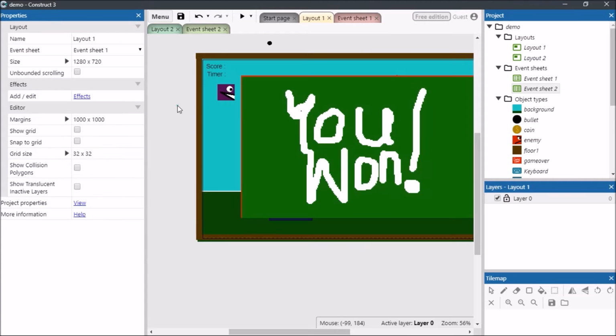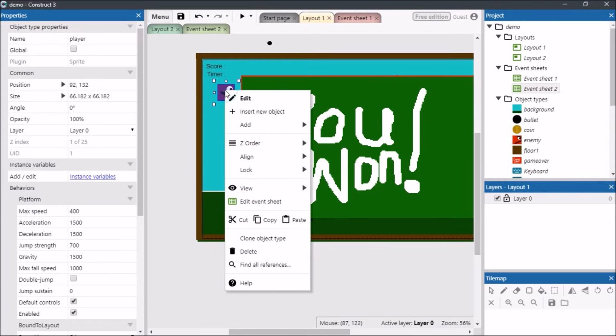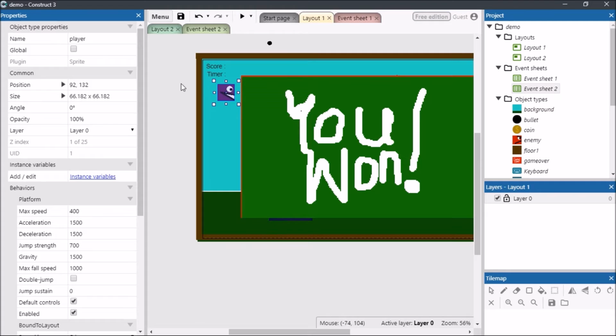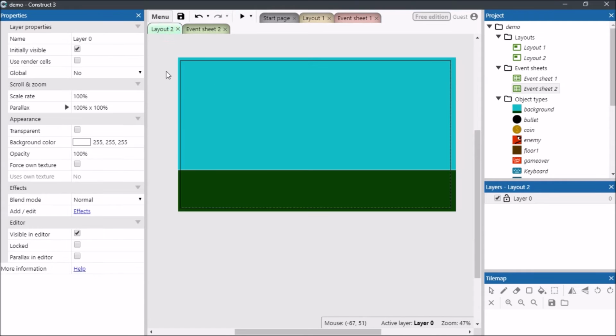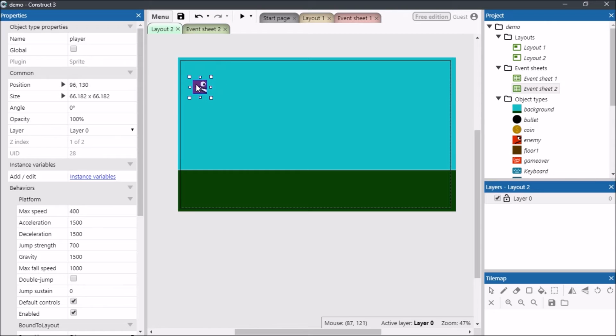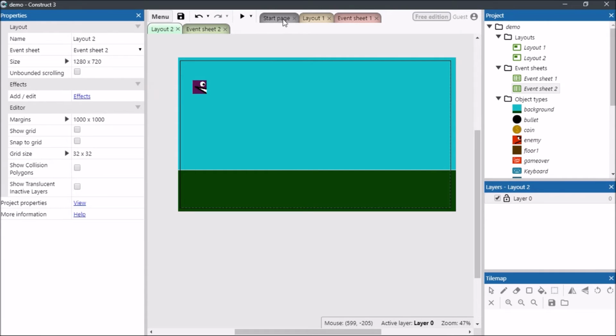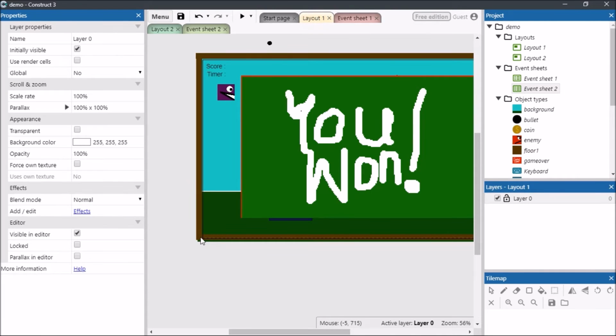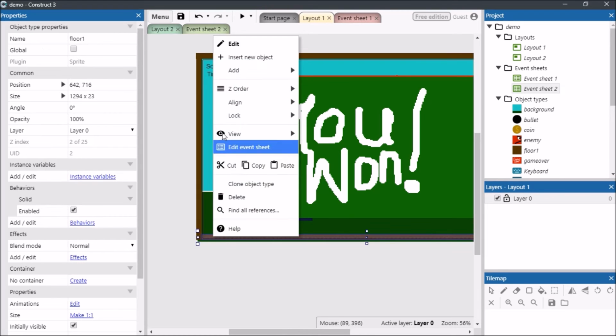Make sure that you copy your player. The enemy you can create a new one, but the player, if you still want to use the same player over here, you will still need to copy it and paste it into layout 2. And whatever you have in layout 1, if you want to copy everything in, you can do so.